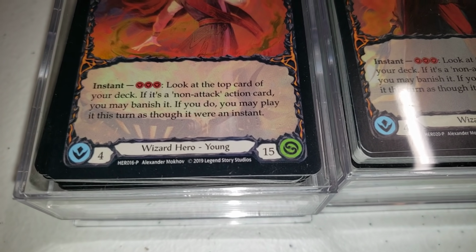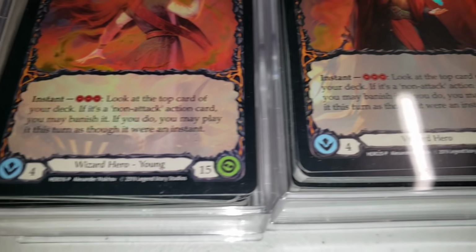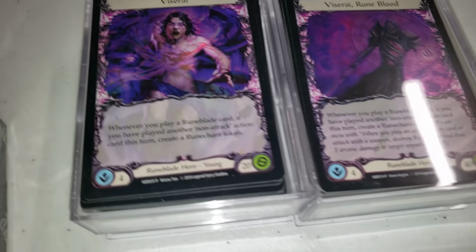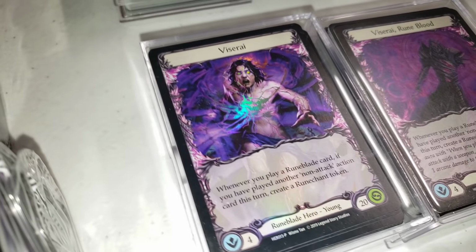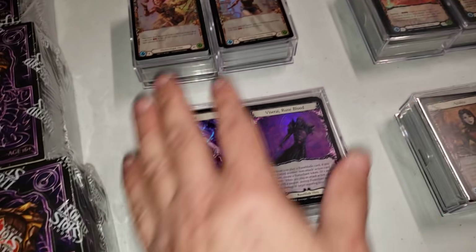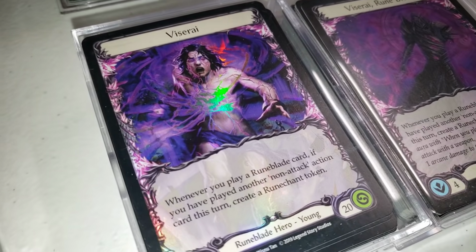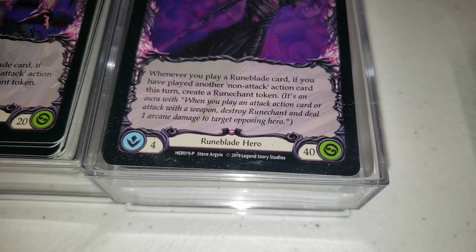Of course, you can see the codes at the bottom, if you're interested in looking these up on the Legend Story Studios database. This one is the hero 16P, and this is 20P. You can see on here there's the 14, and of course 18. And of course, my man over here, Vizera. Love it. Absolutely. And yes, I'm sorry, these are all rainbow foiled. These are not cold foiled in this particular batch. So you got rainbow foiled Vizera, you got the promo hero 15P, and you've got hero 19P.